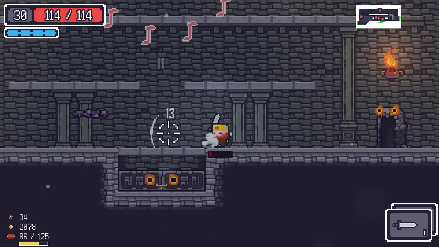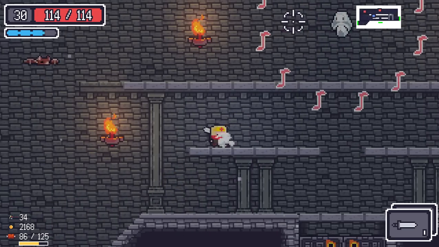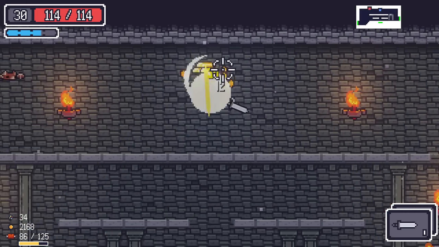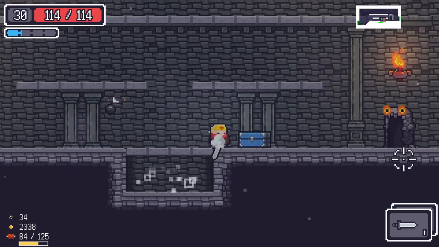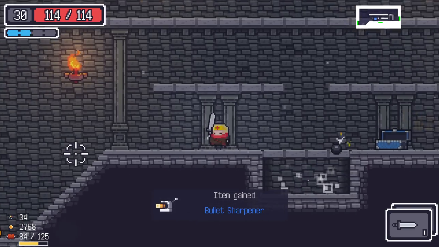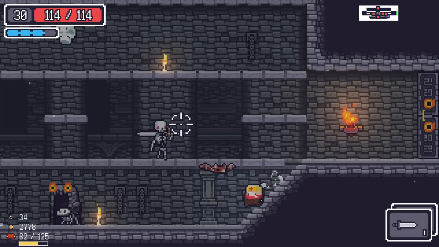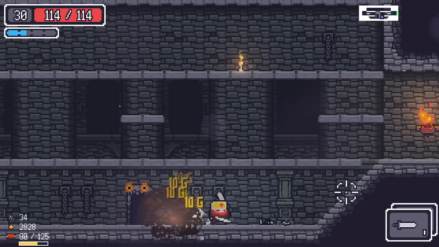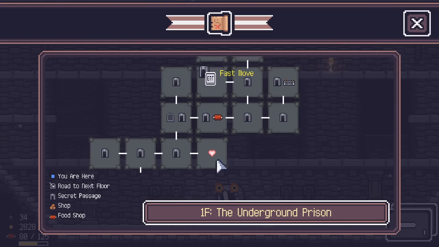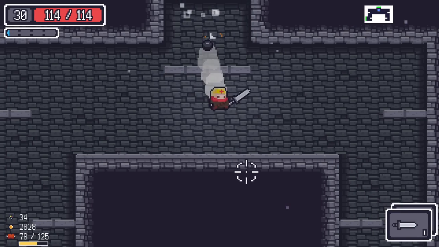Boop, boop, boop, boop. It's weird. That man was just so close to me that I actually could not hit him with a melee weapon. Weird. Bullet sharpener is not going to be too relevant today. That's crit up with ranged weapons. I'm not going to say we won't use ranged weapons. I'll probably grab one and have one on the side.